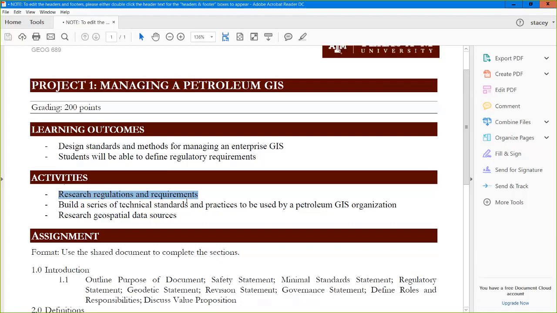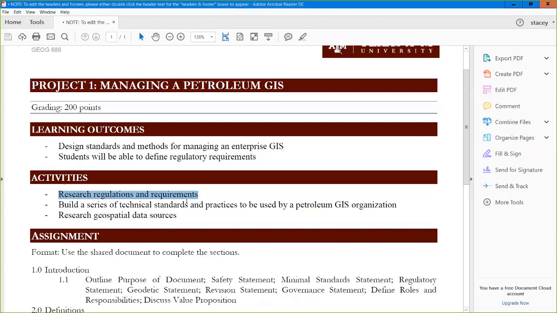Look at those. You don't have to rewrite those. You can direct and put in your document, you shall follow these standards or practices that are out there. Then you need to look at all the geospatial data sources, both externally and internally to your company, things that you have or things that you can go purchase. If you're purchasing and bringing in, what is that procedure? What are those methodologies? What do you make sure occurs?